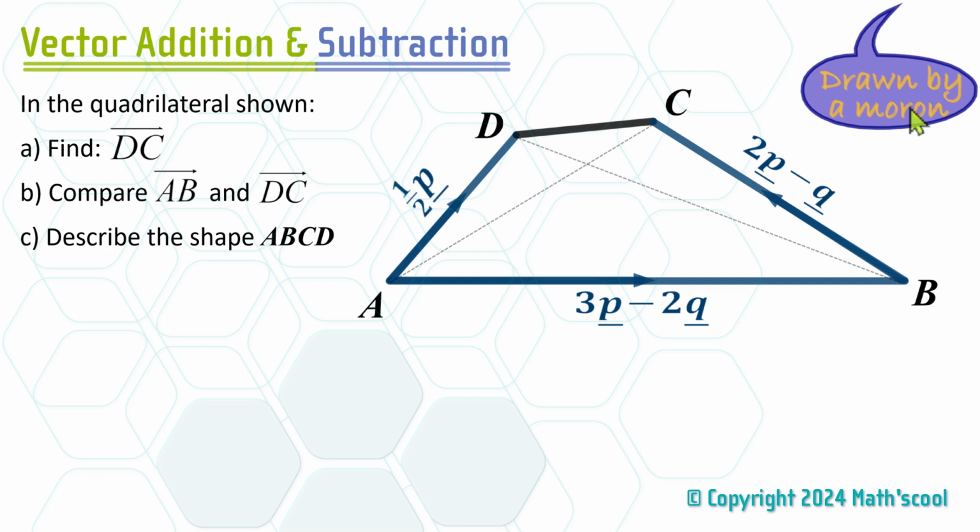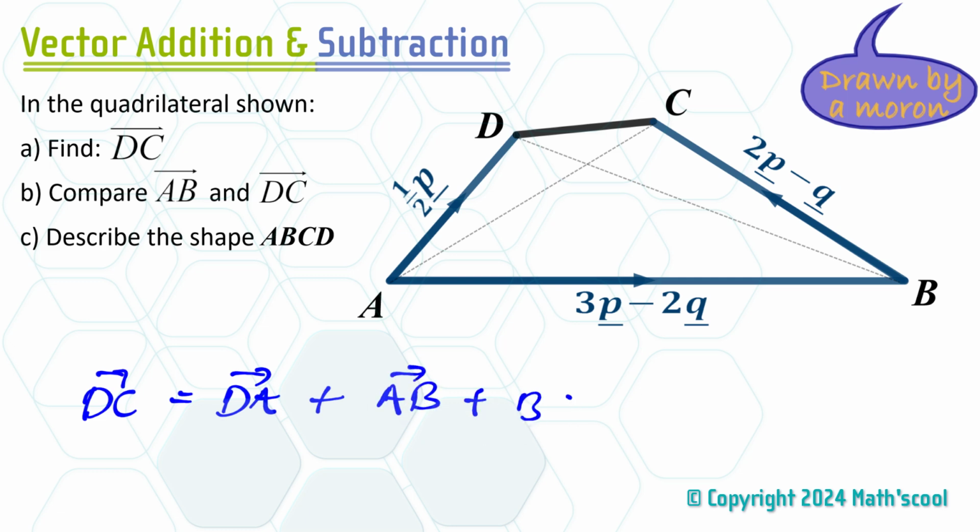Okay, so it says find the vector D to C. Now you can see that this route isn't labelled. We don't know that route. So although we'd love to go along, that's going off road. That's going off piste. You don't want to go off piste. It's dangerous. So we're going to go around this way instead, around this way, around this way. Okay, so we are going to write D to C is, let's go from D to A first of all, and then let's go from A to B, and then let's go from B to C.